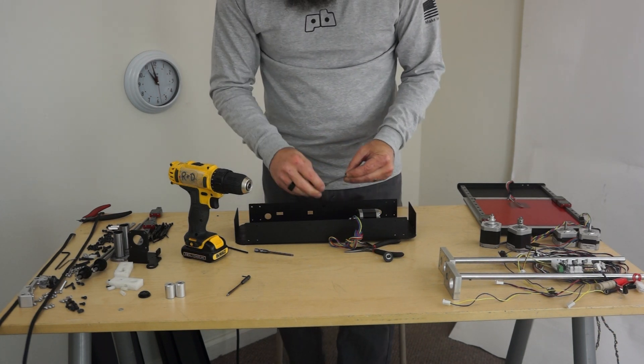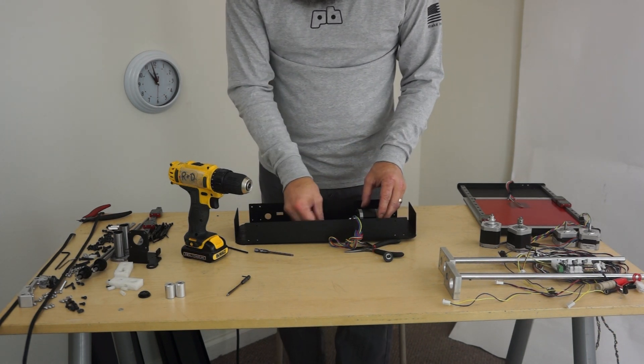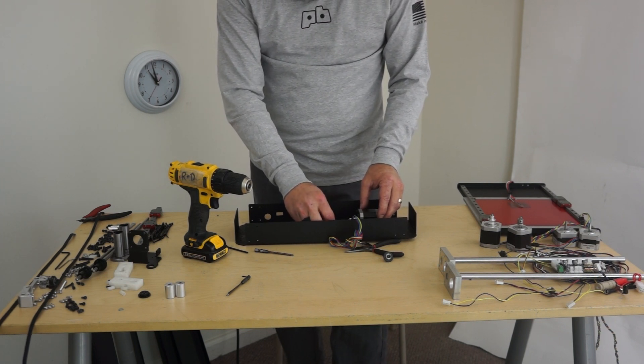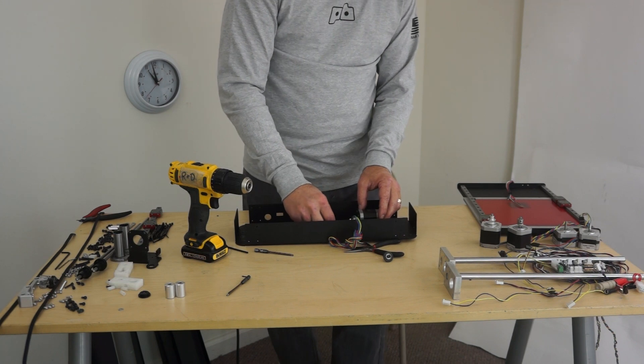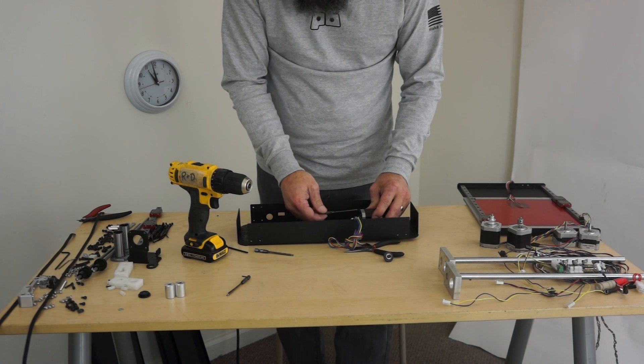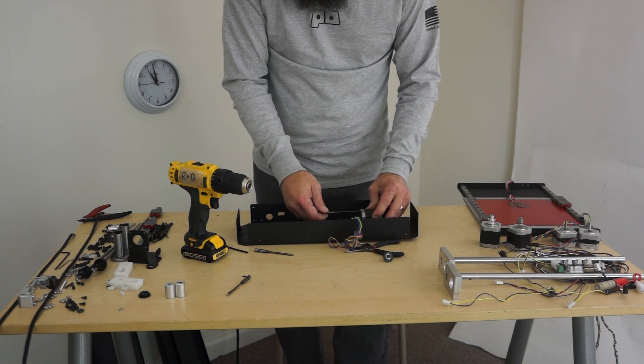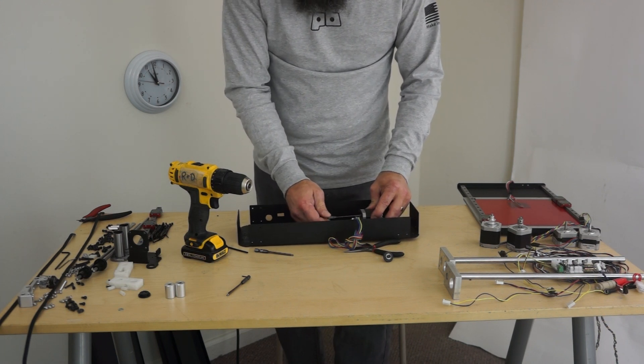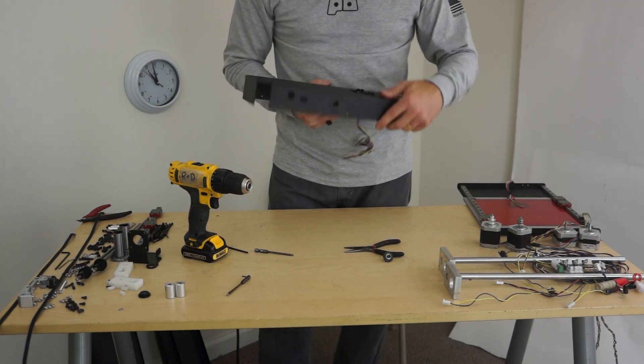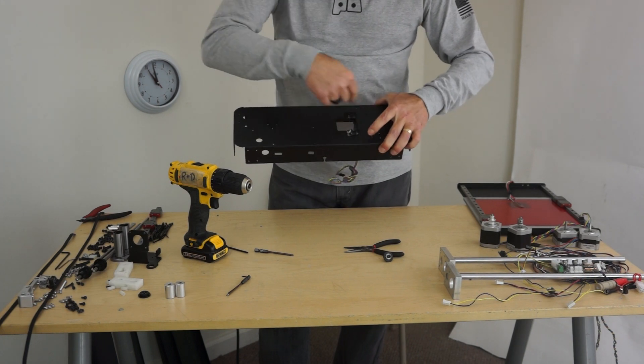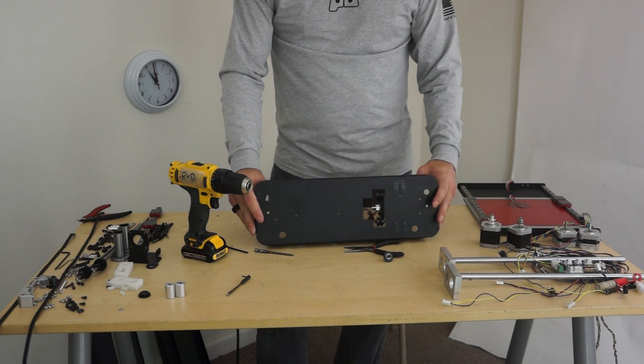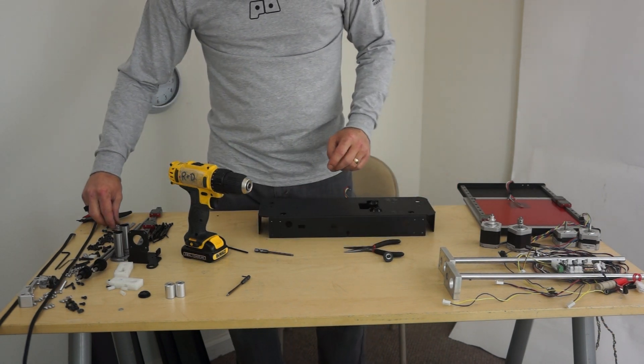This is the only area on the bot that you can't get a screw gun in there really well. So I got my four M3 six millimeter to put the motor in. I've got my two pulleys for the belt. What's great is you got easy access, so when I thread the belt through there it's gonna be easy. I can even thread it through from the back if I want to.